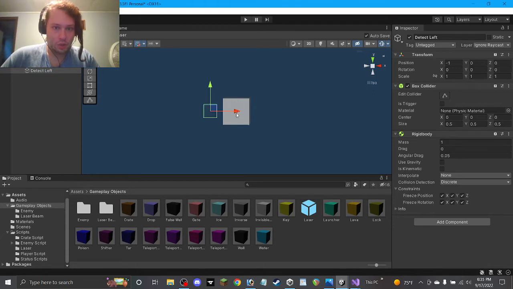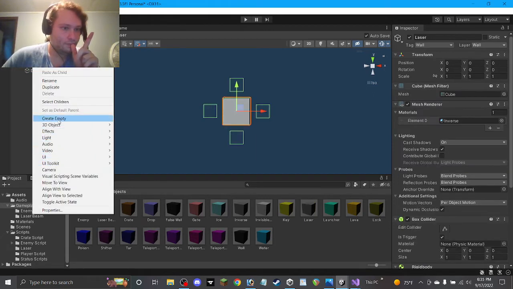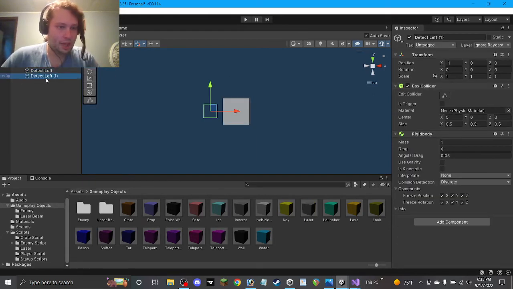And there is still one more thing that we need. I will duplicate it instead. And this needs an attack above. So, yeah, detecting above. Still ignore raycast, obviously, no tags. This doesn't really need a tag. This needs a tag for the wall detection, but that's basically it.